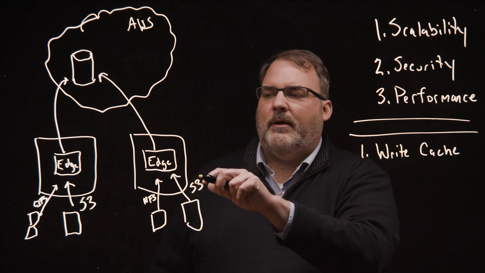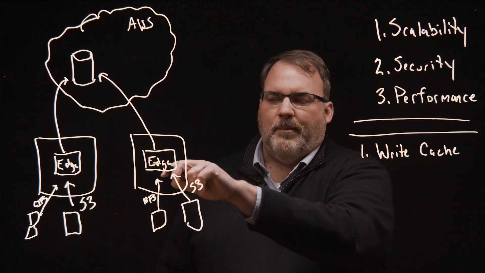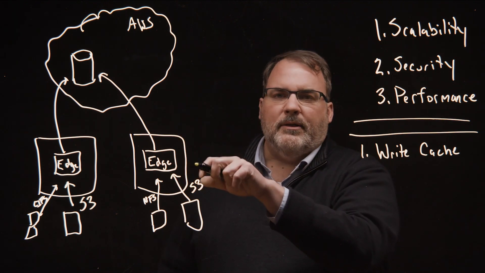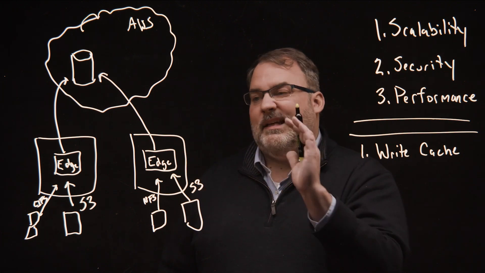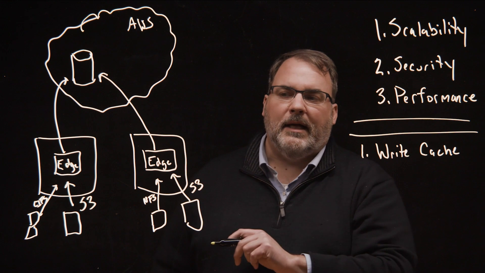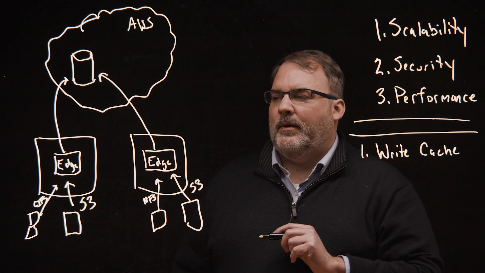These edges are really smart. They know how to compress files so they're smaller, they know how to parallelize the push into the cloud, and they know how to respond to networks that are not always available. You can take this edge offline. I might have a lot of stuff in the cache that hasn't pushed to the cloud yet. I bring it back, and it's able to push all that data. Having a write cache is really important.